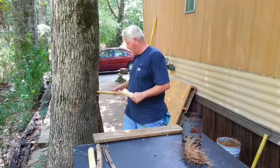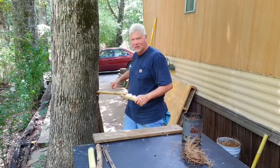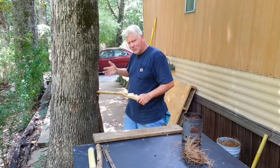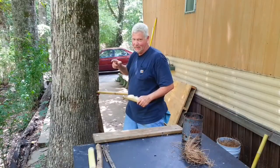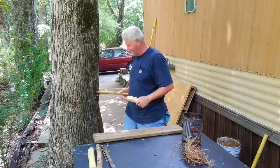Let's give it a try, see what happens. Now, I'm going to go back and forth on the entire length of this section right here, and then at some point it's going to start to smoke. And when it starts smoking enough, there'll be one part of this that's actually blacker than the rest of it. So when I actually go for the ember, I'll be concentrating just on that black spot. Let's see what happens.